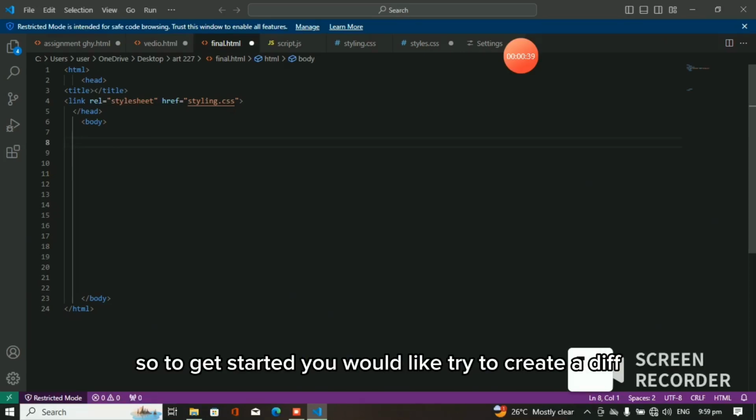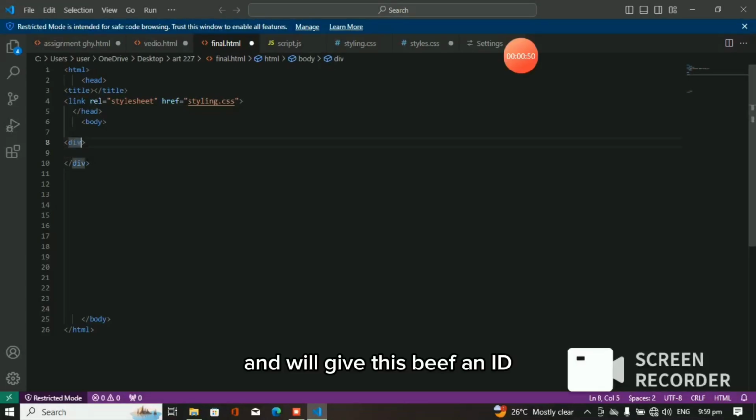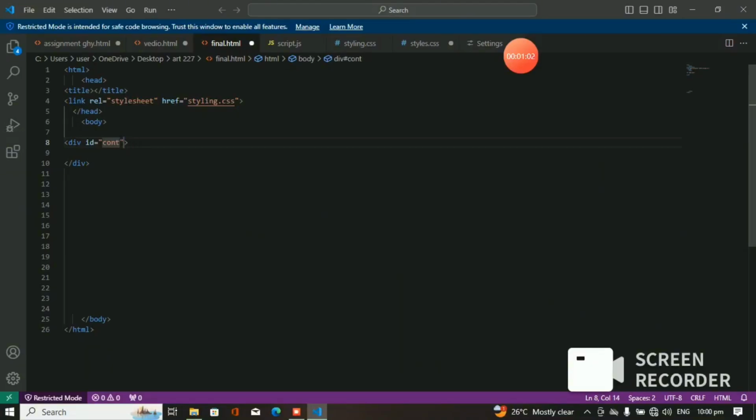So to get started, we will create a div, and we'll give this div an ID, and we'll call it container.